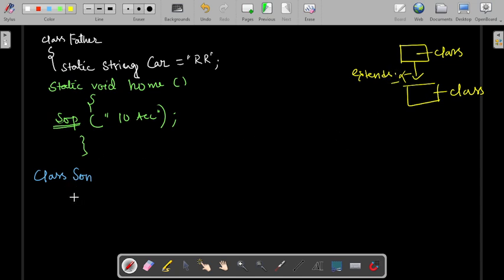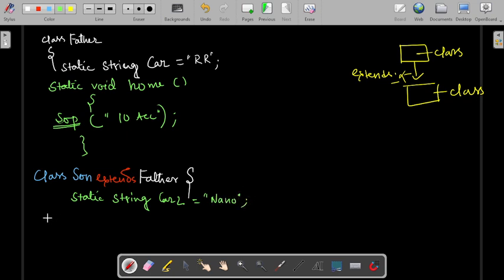So here Son is extending the class Father. Now the son also has his own car: static String car2, this is a Tata Nano.